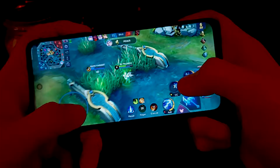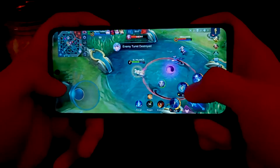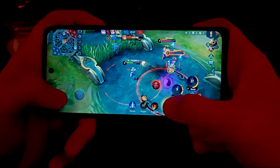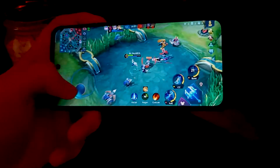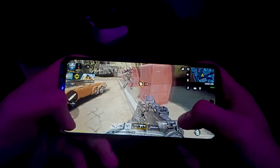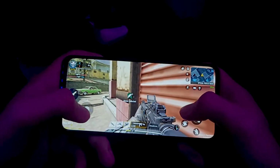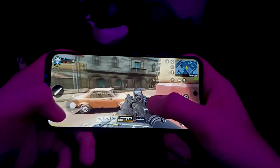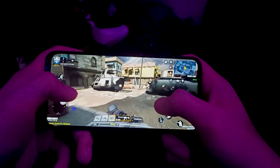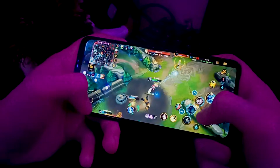Alright, so for the game test, on Mobile Legends, graphics can be set into ultra and gameplay is okay all throughout the game kahit i-on mo lahat ng mga settings under the graphics. So Call of Duty naman, graphic quality, you can choose between low or medium, and for the frame rate, we have the low, medium, and high. Pwede mo iset yung maximum pareho for the graphic and for the frame rate. Capable din, kaya naman i-on mo yung depth of field and yung real-time shadows. Sa wide rip, capable din si POCO M3 Pro 5G kahit naka 60 FPS ka pa.